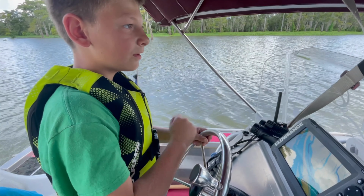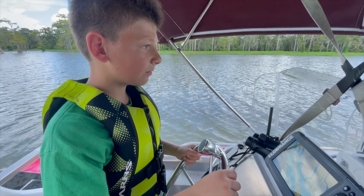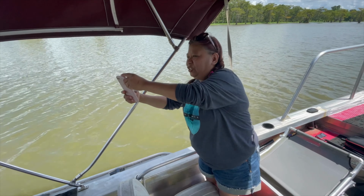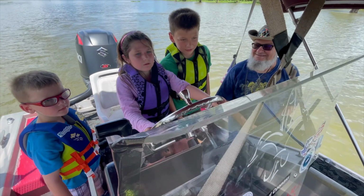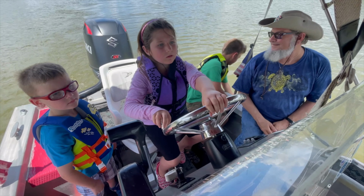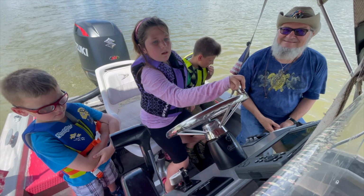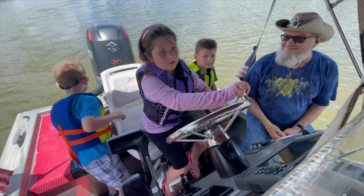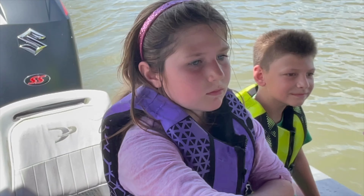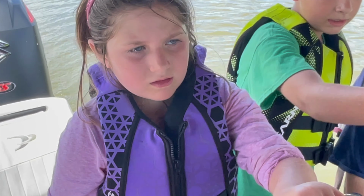And now we're back to Captain Zach, who's really steering this boat. I heard a story about... Are you doing a good job, Saya? Yeah, I think so. He's keeping it right in the water. And now we got, what is it, Skipper Saya? Skipper Keys. Yes, Skipper Keys Saya. She's really serious too. Look at that face. No. It's important. You can't be hitting that tree up there. Oh my. Don't go that way. She is really, yep. Keep it out there in the middle.